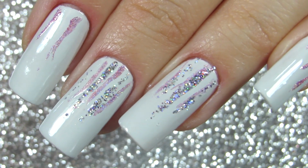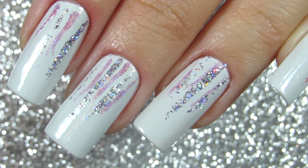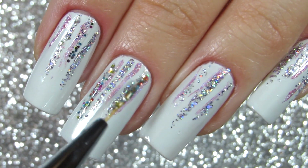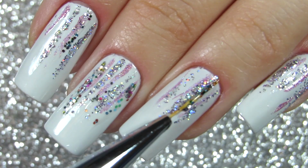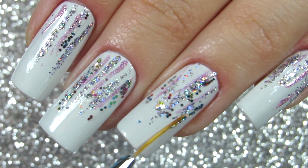I just love it because it reminds me of all the ornaments on the Christmas tree. Even though I feel like this design can be worn on any occasion, I just think it will be very pretty for Christmas time. I also think it will look very pretty for New Year's Eve.